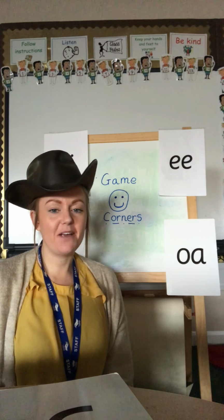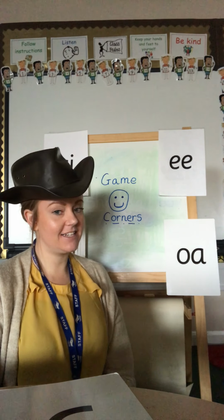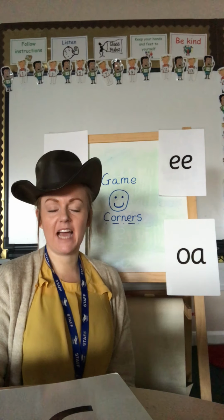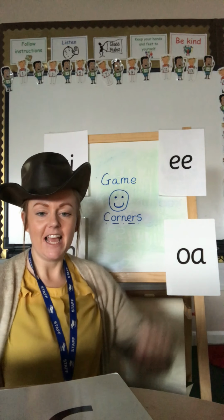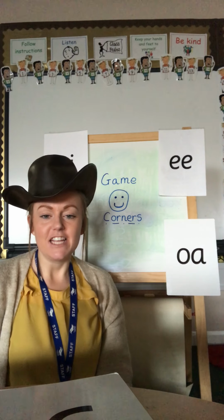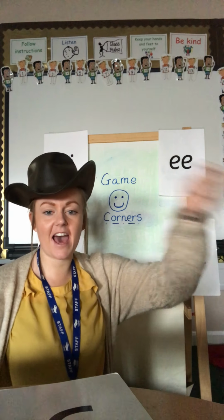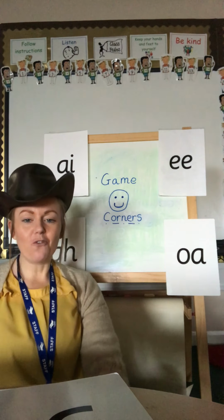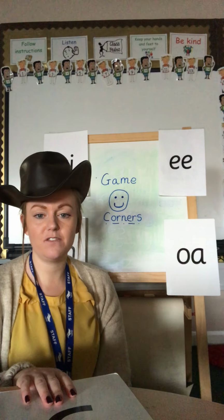Ladybirds! Today I'm wearing a cowboy's hat or a cowgirl's hat. And cowboys and cowgirls sometimes make the sound yee-haw! Can you do that? Yee-haw! And we are ready today to practice our sounds. Are you ready? Excellent. Let me hear it. Yee-haw! Excellent.